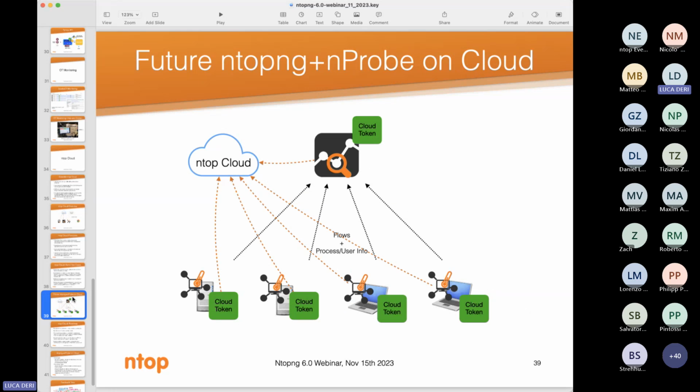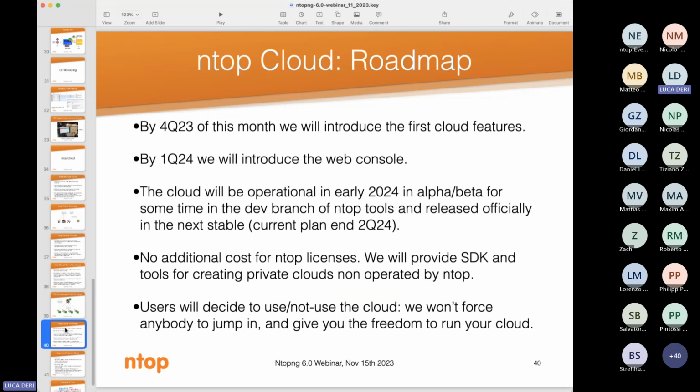Very simple model. And in the future, the idea is to interconnect applications together through the cloud. So for instance, in this case, you will have various probe instances that are talking with a central ntopng. They will all be provisioned and configured through the central cloud, so you can supervise the activities and you can attach probes running as standalone instances that can monitor, for instance, a mirror link, or that can monitor individual computers. All will be provisioned and self-configured through the cloud, because the applications will be able to speak to each other, and we simplify this way the configuration file that today is a manual procedure.